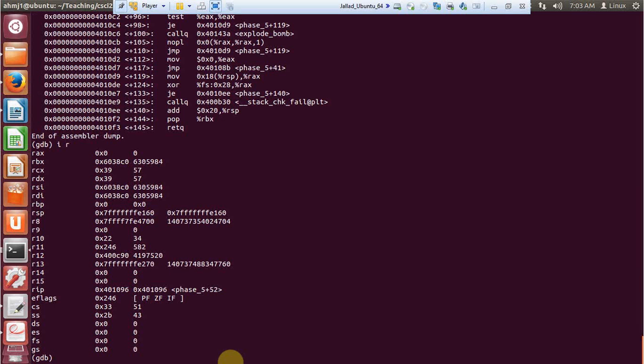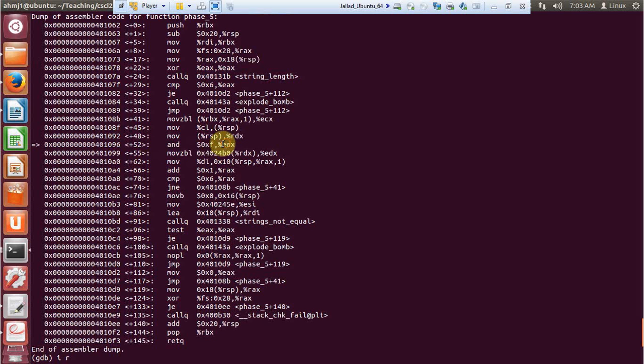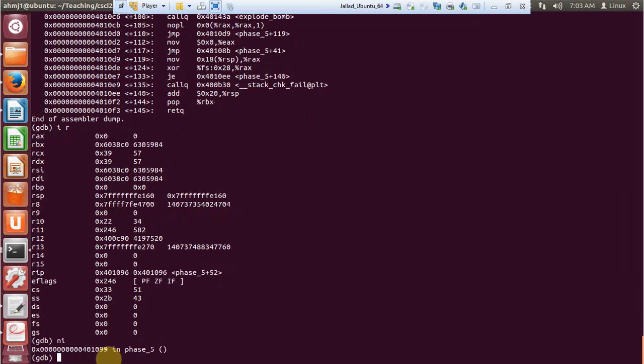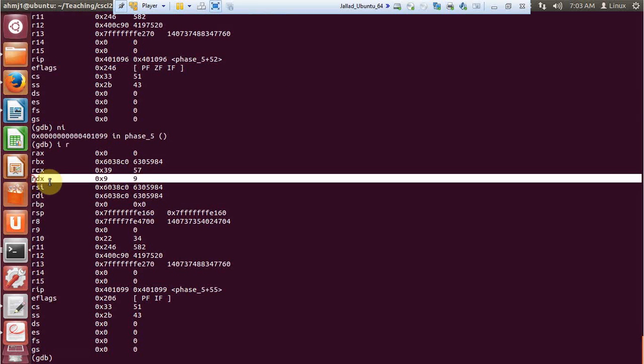Let's check what we have. We have 39 in RCX and we have 39 in RDX. After this statement, we should expect a displacement of 9, so the output EDX will be 9. If I run it and then check it, we find that RDX is equal to 9.